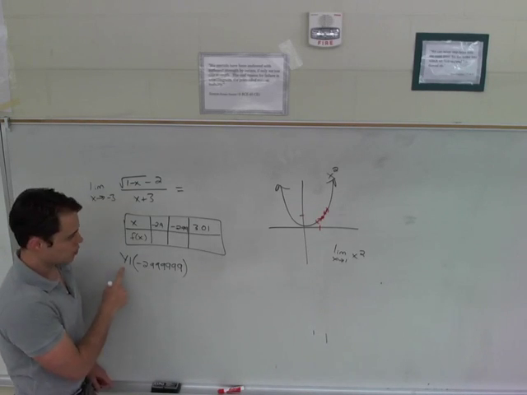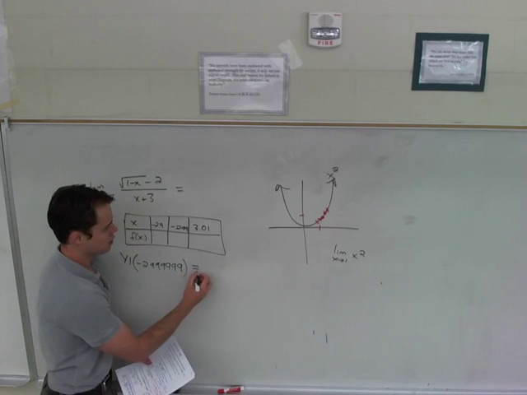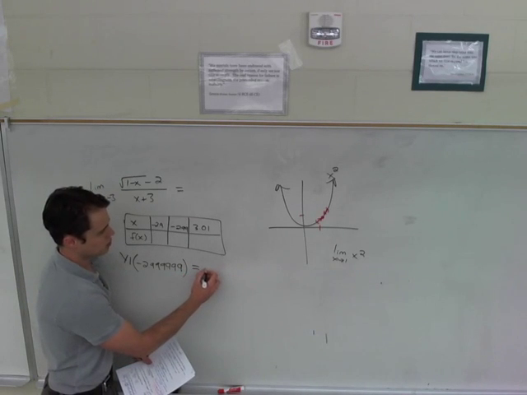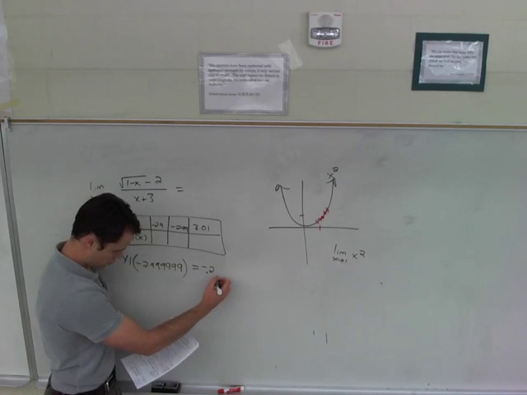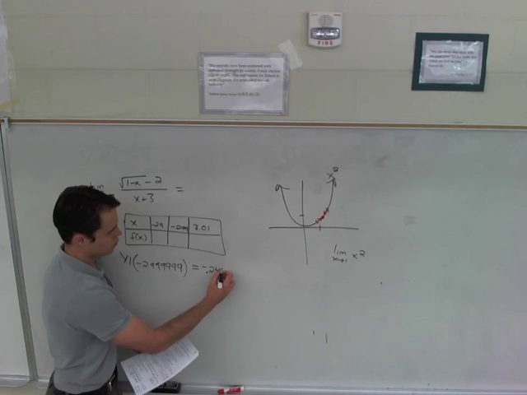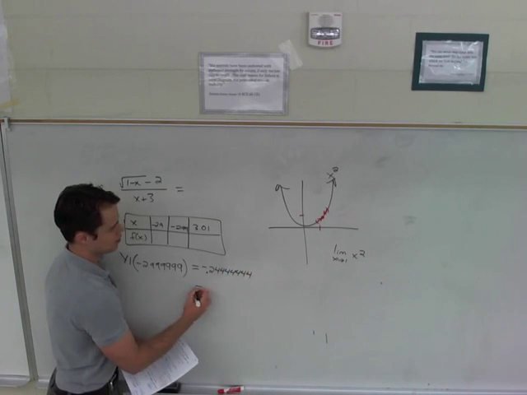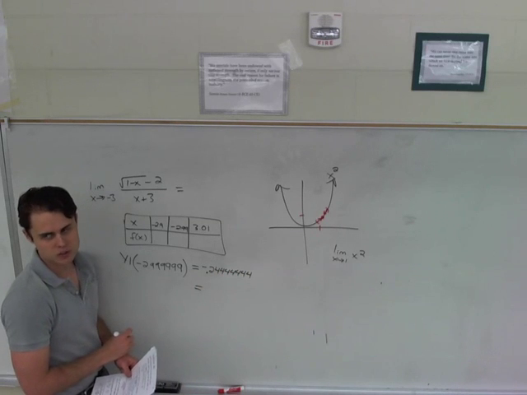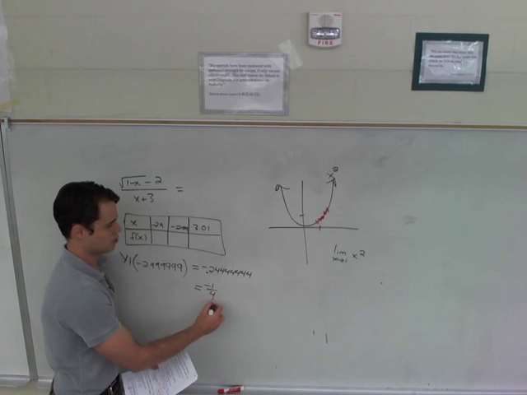But on this problem, by the time we get there, I bet we're going to get from the calculator negative 2.4444444. So what do you think this limit actually is? Negative 2.5. Which is negative 1/4.